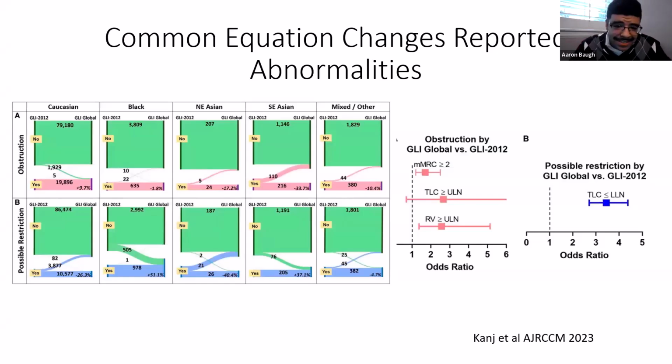Now, there is lots of convergence in these results. All agree that our Black identifying or African American patients are going to be those most affected in terms of the biggest change in the relative proportion between previously normal to now abnormal spirometry. And you can see that right here. Not a lot of change in obstruction, but in potential restriction, a significant fraction here, 50% relatively, about 10% absolutely, have this new finding of potential abnormality. All also agree that our Caucasian or non-Hispanic white populations are going to see a smaller magnitude of change on average.